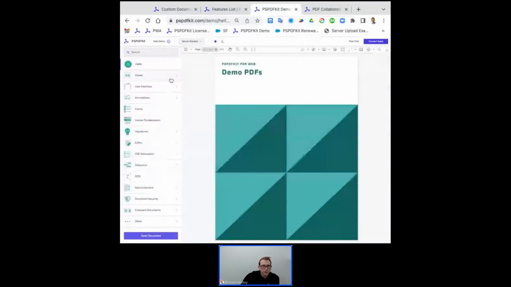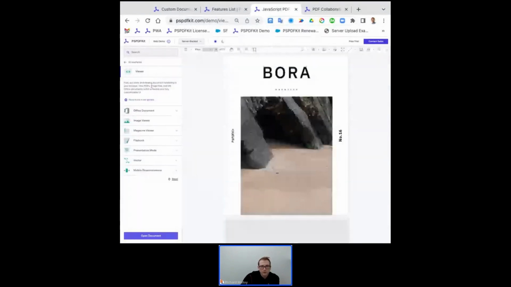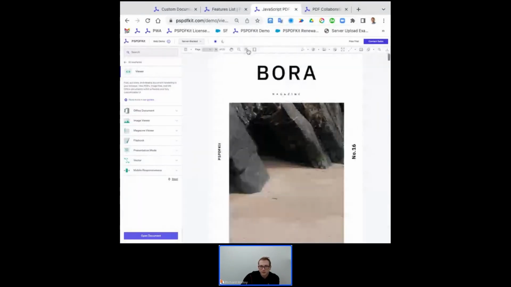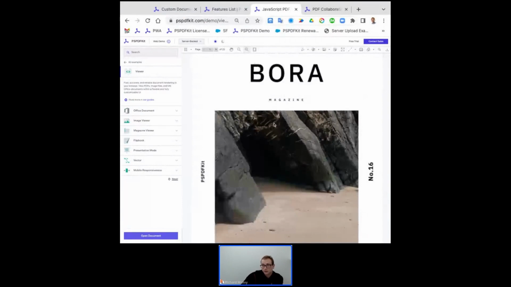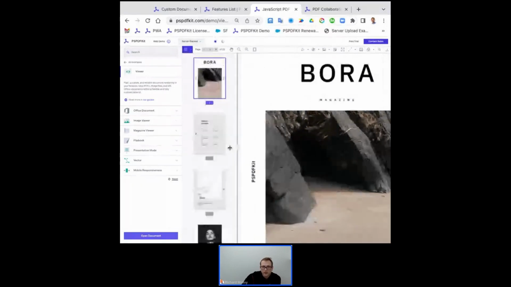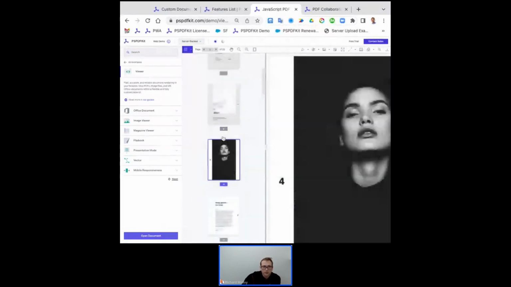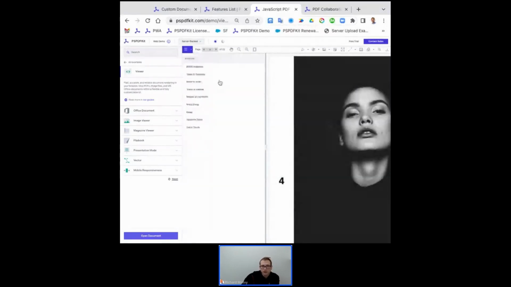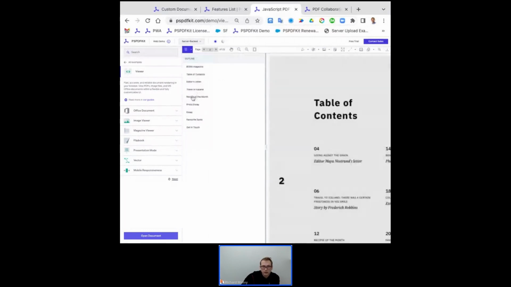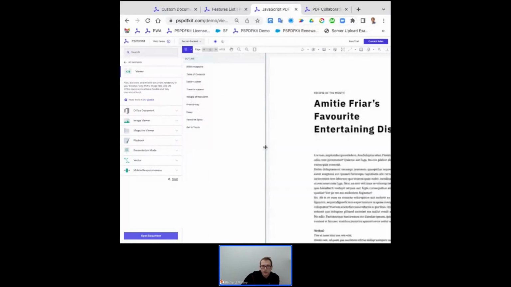Our viewer is great for a number of different documents: PDFs, and we convert images to PDFs. We can also convert Office files to PDFs so that you're able to render those in your application. We have a lot of standard features, such as using thumbnails to cycle through the document, as well as pulling out any outlines that have been used when creating the document.